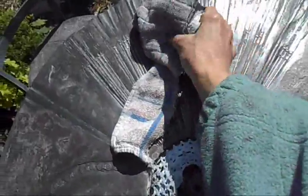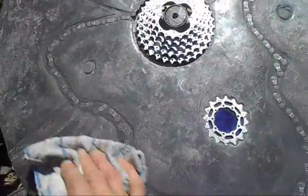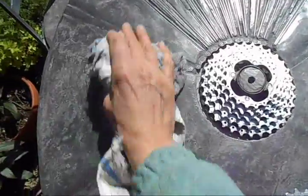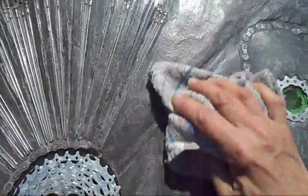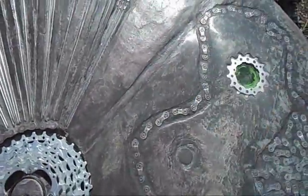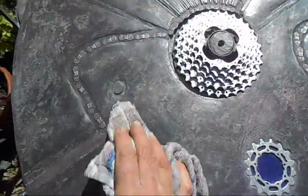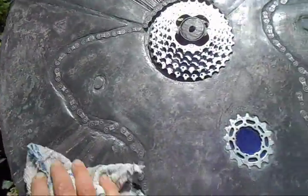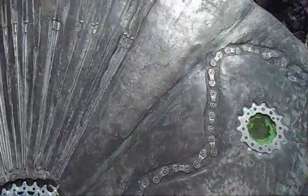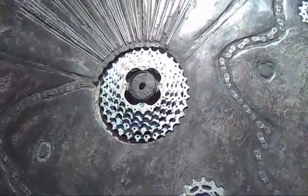Particularly the chain draws people in — first of all the quirkiness of it, standing proud — and then when they come in on closer inspection they're really enjoying the feel of it looking definitely like a bicycle theme. But they like the idea of the track going around, and people are even saying it sort of looks like fossils and stuff like that, but with a quirky contemporary flair. So it's been good fun on my end anyway.